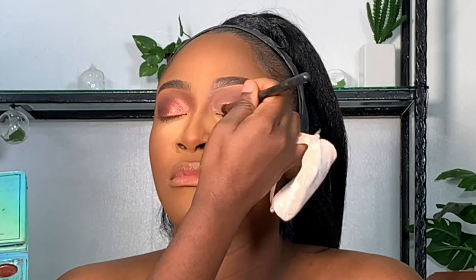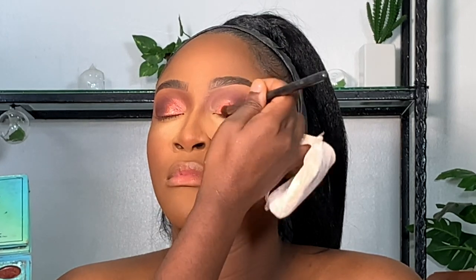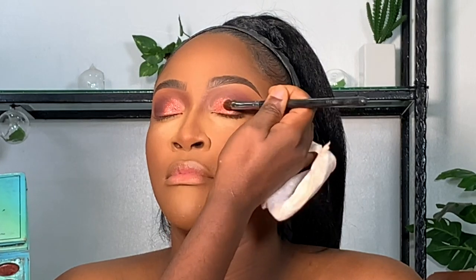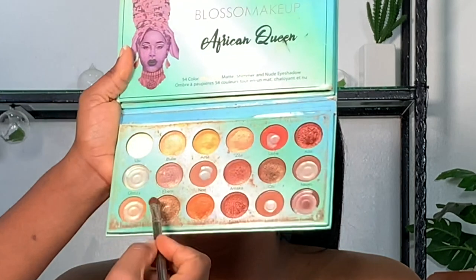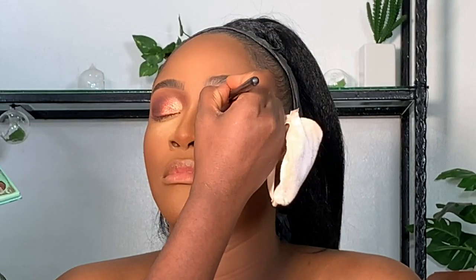So the next thing is this bronzy color. It's kind of red, it has a red gold, I don't know, but from this palette, I mean, this palette is awesome. I love it because I think this particular eyeshadow now that I'm applying, I've done something like this on this channel before. I'm going to link it up there in case you haven't watched it, but it's going to be my base for the glitters I'm going to be using. So trust me, I'm not trying to create the same look. I'm trying to use the same eyeshadow to make a base for the next thing I'm going to use.